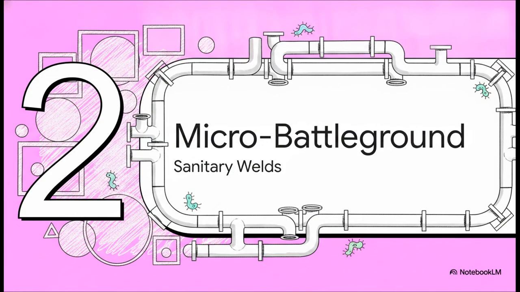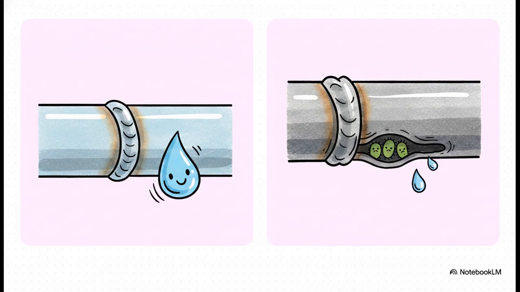Moving on to Section 2, the micro-battleground, mastering sanitary welds. Okay, let's transition to the geometry of hygiene. This is exactly where a lot of traditional structural engineers stumble. Mastering sanitary welds is an entirely different ballgame, and honestly, it's one of the most highly searched topics online for a very good reason. In a washdown environment, a weld isn't just about structural strength, it's about hygienic continuity.